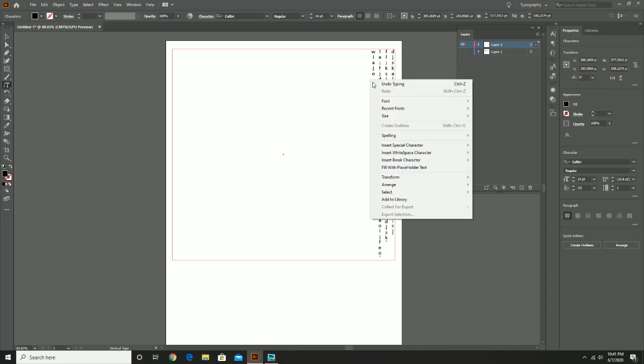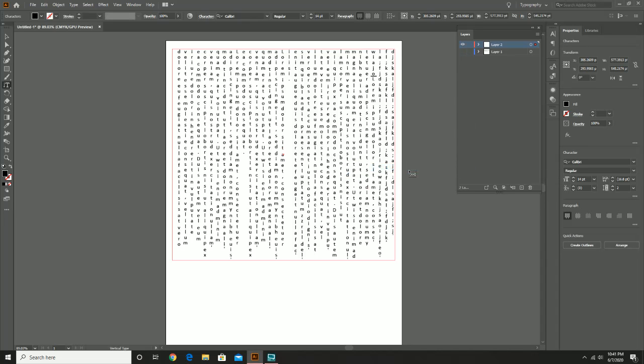And right over here, right click, fill with placeholder text, bam. And again, depending on what the objective of your goal is, this actually could be quite useful. But all the other options are pretty much the same. Things like the fonts, the leading, the tracking, and any kind of special font sizes and such. So things to kind of keep in mind.